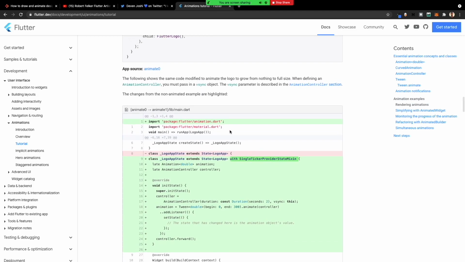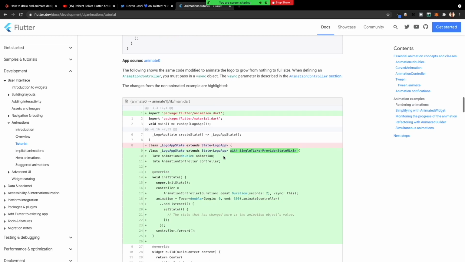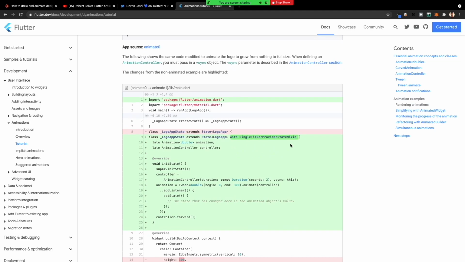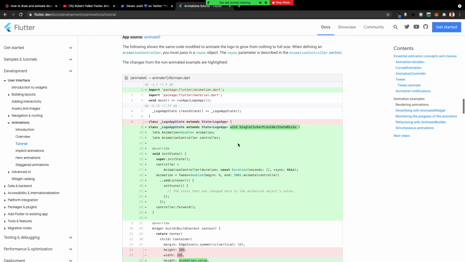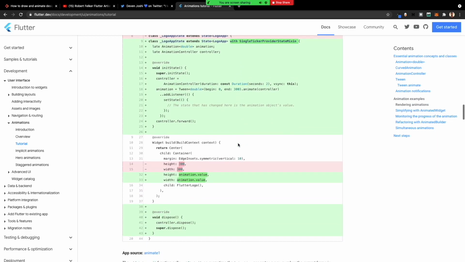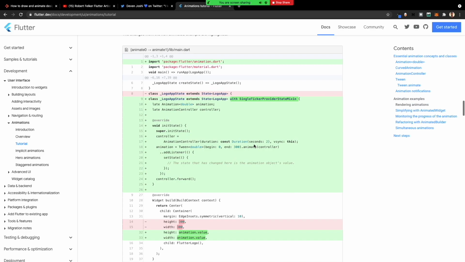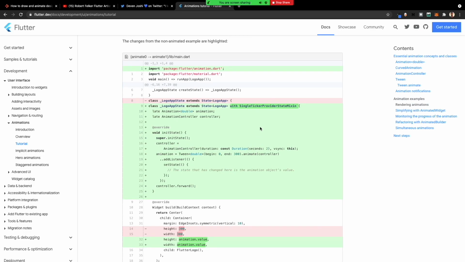Yeah, so this is quite interesting in the documentation. This shows what you have to change in order to animate an app. This is for a basic animation, I guess animating the width and height of a container, but we can use it to generate particles in different points in our app as well.